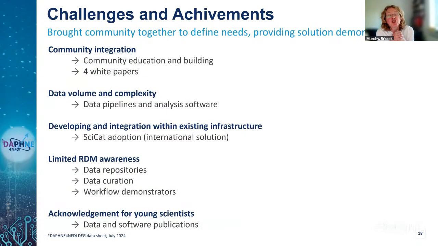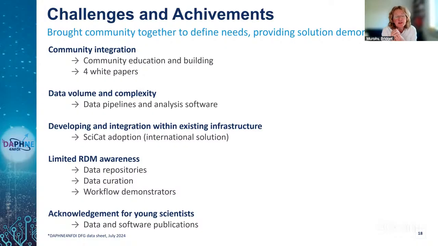So the challenges and achievements that we faced in the last time: we managed to bring our community together to define the needs. And now our aim is to provide beyond the solution demonstrators and move to establishing things in the community. So we've been working on community integration, community education and building. We've published 4 white papers for the community.